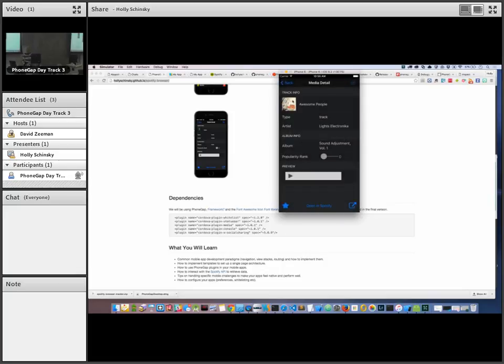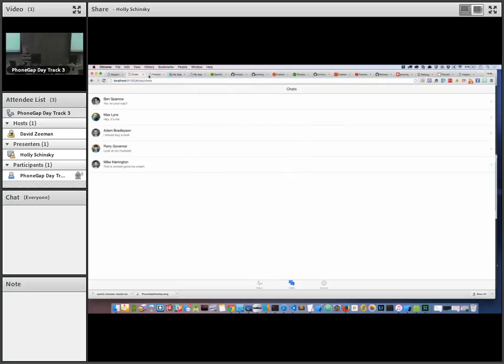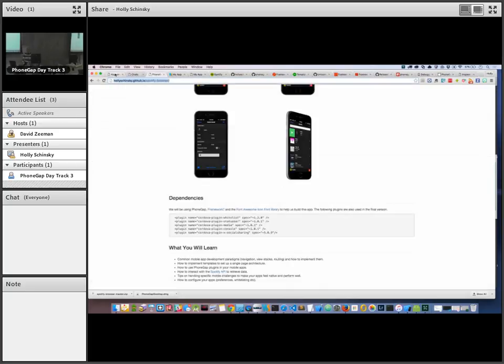So these are all things that you will learn during this workshop as far as we can get through. If we don't get through it all, like I said, you can definitely work on this at home, and it's documented pretty well. So that's the app. Does anybody have questions about that? All good?